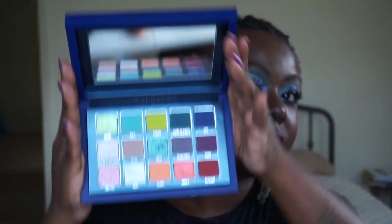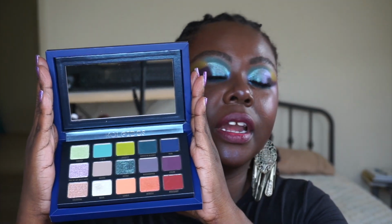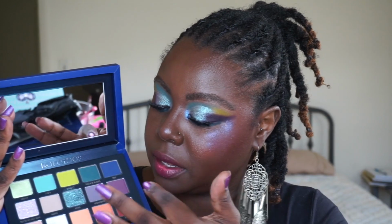I will say if you're a person who doesn't like kick up in the pan, that might be a problem because there was kick up in the pan for this, but for me, I don't mind. I don't care about that at all. I love the palette colors. I think the shades are really pretty. I like how it's laid out here. It's easy to see what looks you can make, and they're put together by row. So I like that. But overall, I'm really happy. I'm definitely happy that I purchased this palette. I will be using it again for sure.